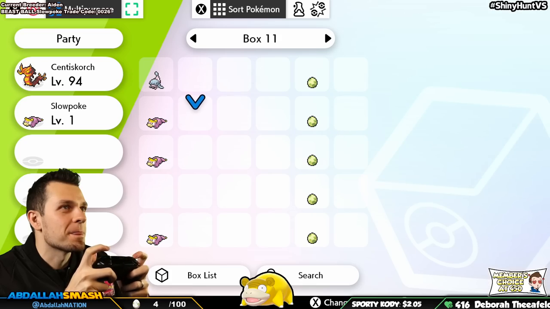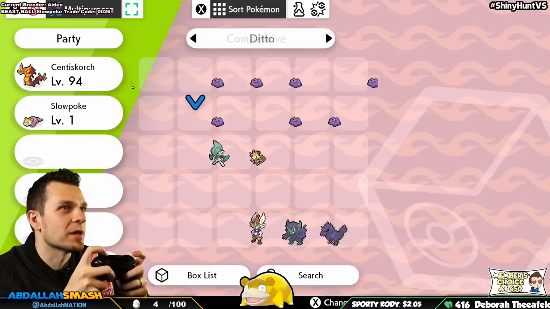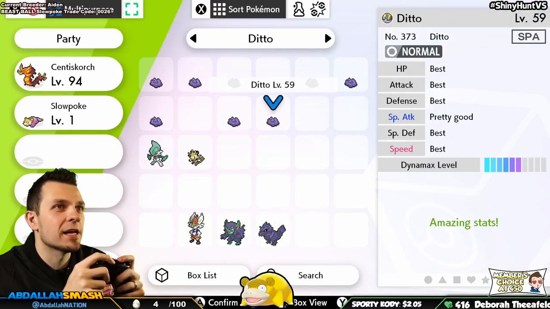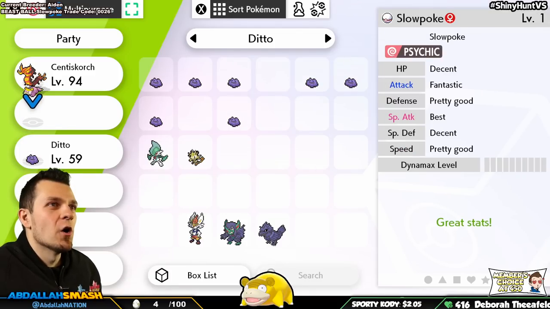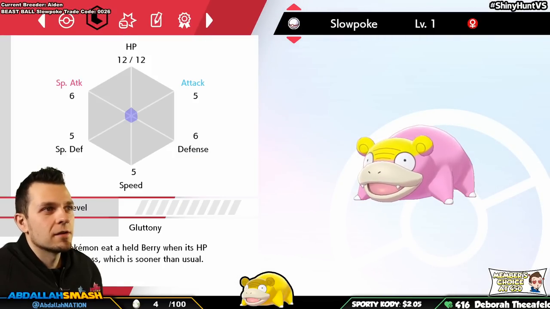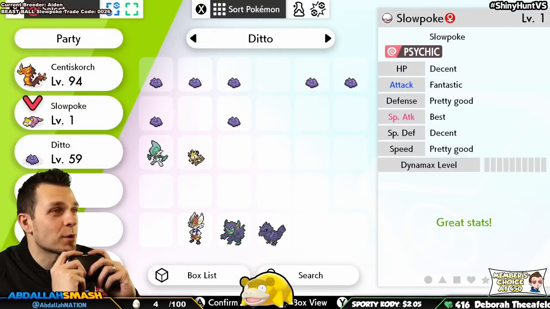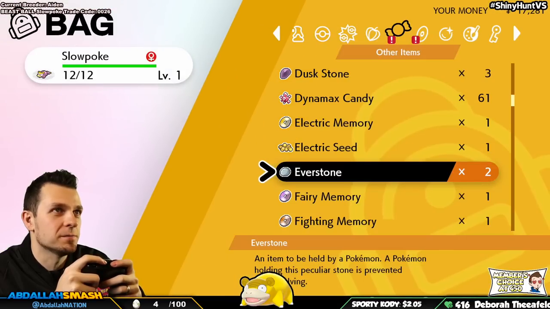So you're coming over here, and then we're gonna go to our Ditto box, and my Ditto box is this way, and I've got a pretty decent Ditto to put him with. This one, Ditto, best. Yeah, this one's good. This one can be perfect with it. It's a good pair. Okay, so this guy, let's take a look at his summary. You are a modest, right? Yeah, modest by nature. Okay, so we bred the nature first. We've got the perfect IV for special attack. We're going to check held item. We're going to give him an Everstone.